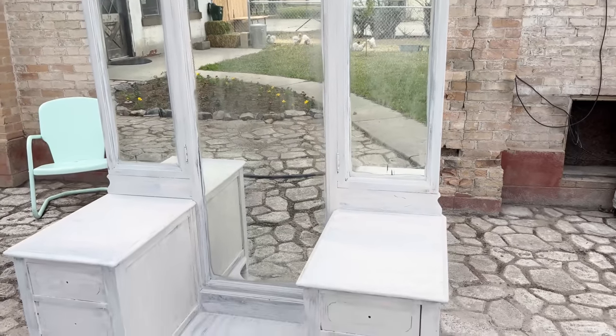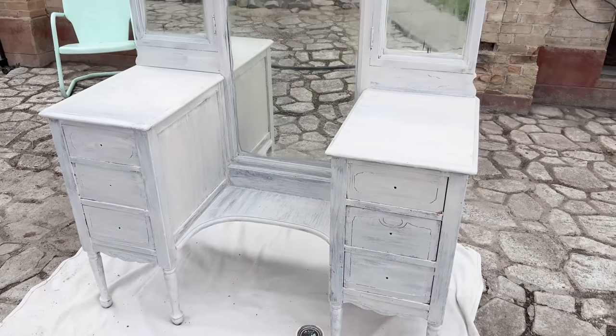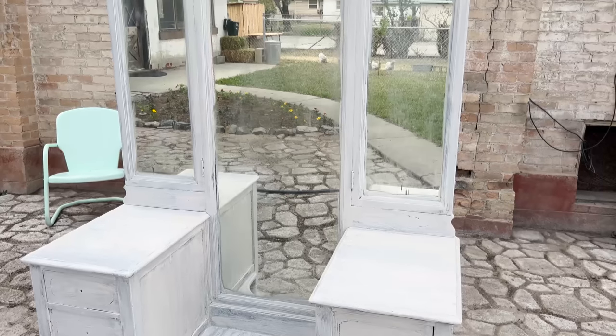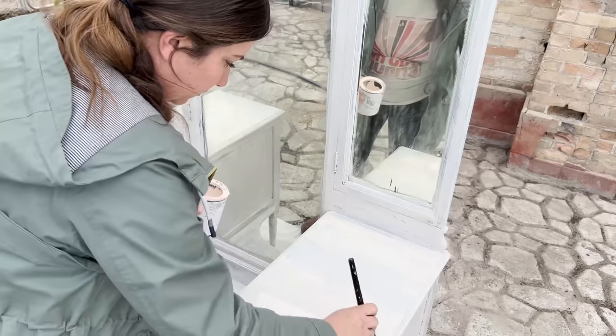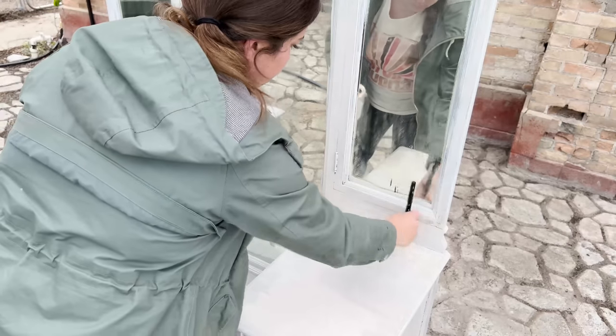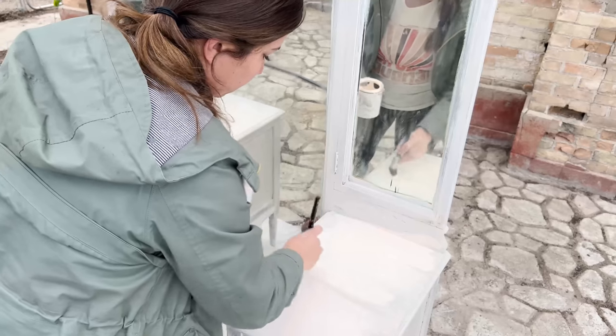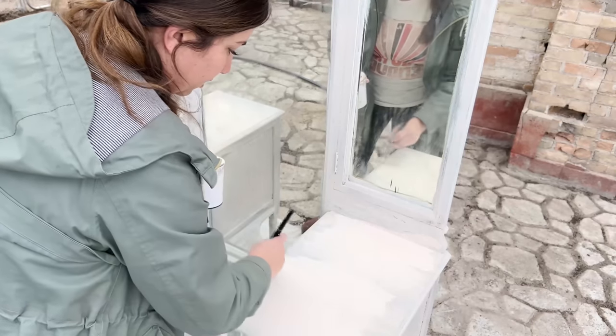Don't freak out when the first coat is done. It's going to be streaky. Just let it dry completely, like all the way completely. If you try to put the second coat on before it's dry, or you try to fix a drip, you'll pick up the paint and it's going to look weird. So if you get any drips, just let it dry because you can sand them out with 220 later.